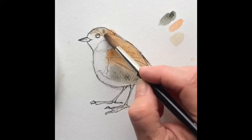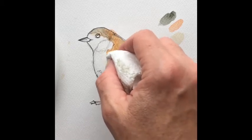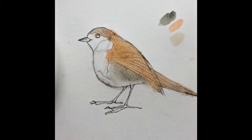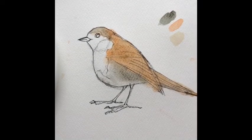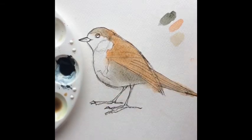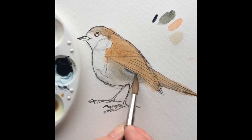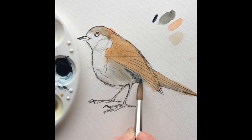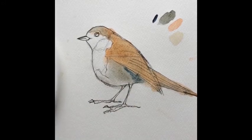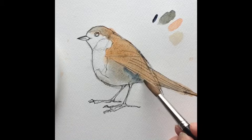I'm putting a little bit of dark grey on his head here just to tone that down, and I'm going to let it come out to be lighter here. I'm going to take a bit of tissue paper to just take that back a little bit. So I've got the feeling of the dark underneath this side. I can do with having a little bit more in there, so I'm drying off my brush and just going to take a tiny bit from the dark here. Try it on your paper to see what it is - you can see that's quite dense. I'm just going to run that along this edge where it's going underneath the bird and let that bleed across to the lighter grey.